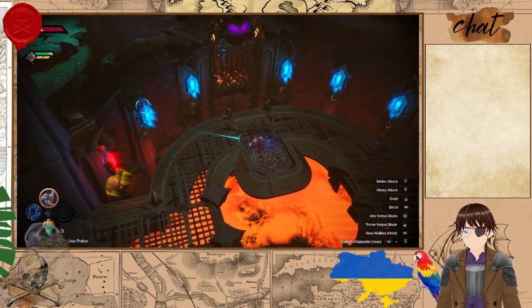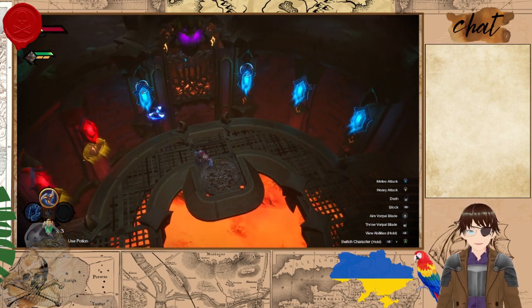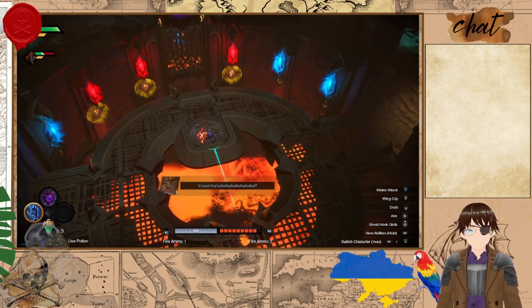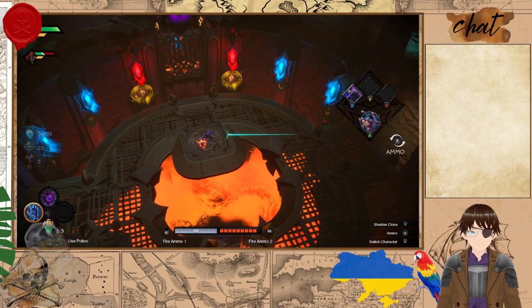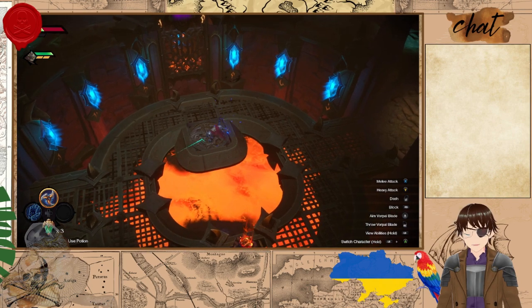Can I just do this? Just hit them in turn. Okay. Lost it. Yeah, this is going to be a no. Okay, we can swap whilst we're still holding that. Okay then.